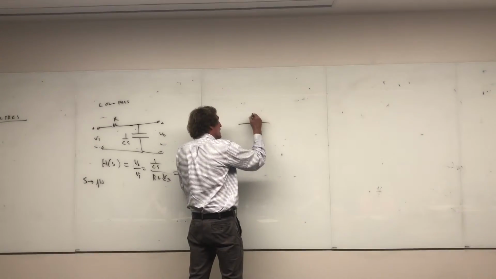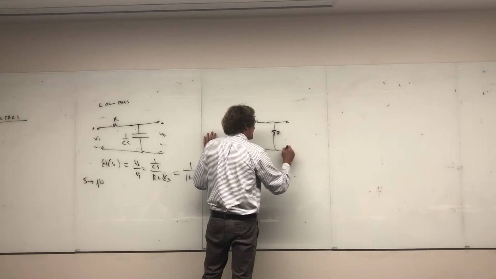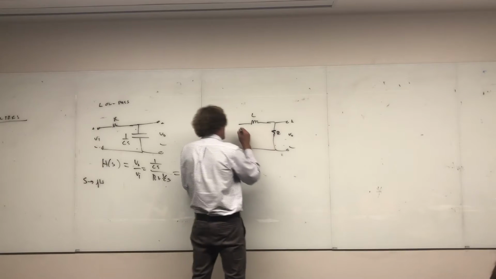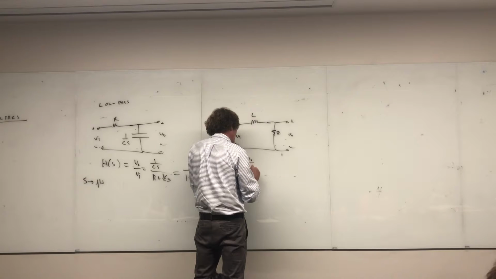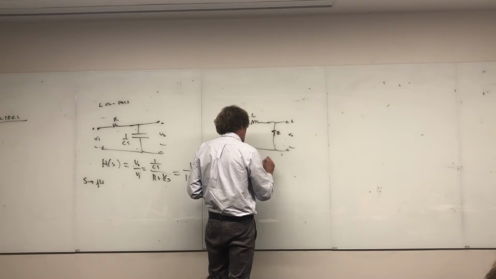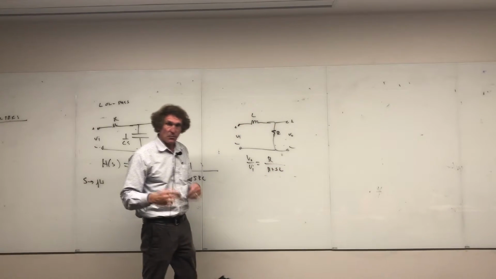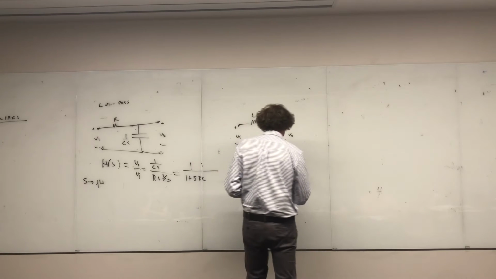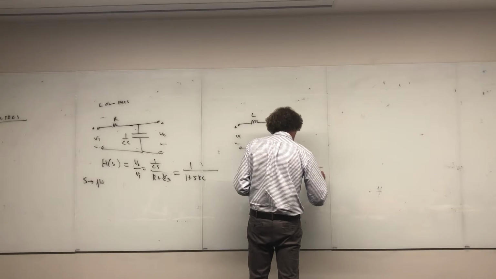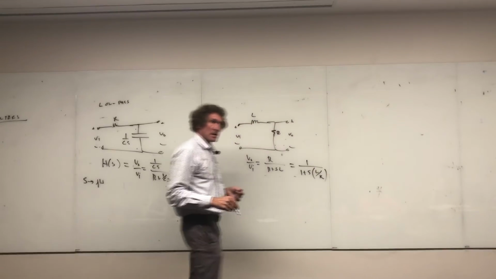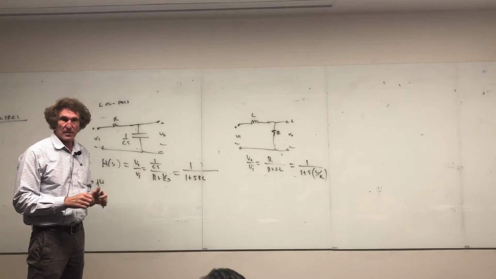Another way to do a low pass is this. You could put an inductor, L, and you could put a resistor here, R. And this would be V out, and this would be V in. And I think everybody can see that V out over V in for this case would be equal to just R over R plus SL. And if you wanted to get the same form as this one, you can divide by R, so you have 1 over 1 plus S L over R. You'll notice they have the same form. Instead of RC, you have L over R in that case.